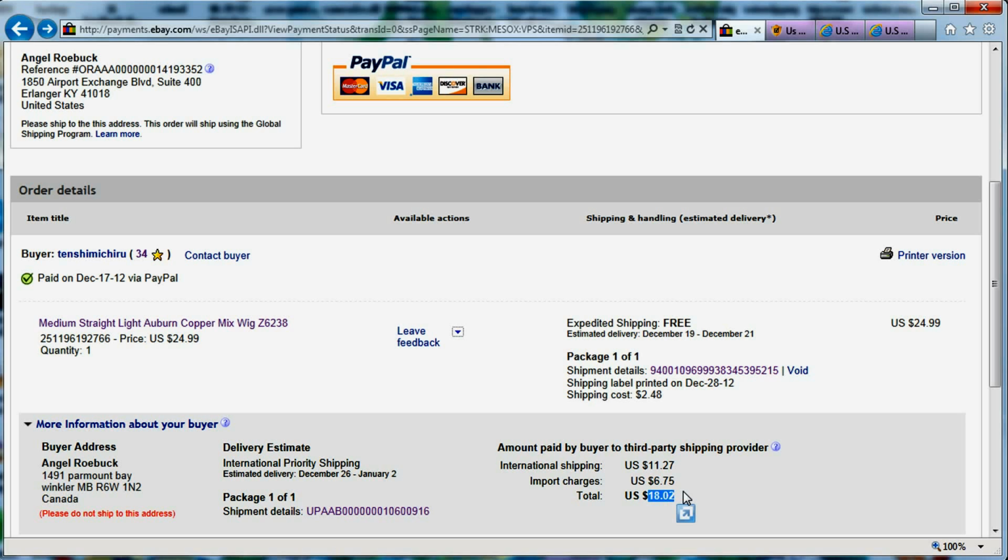So my personal recommendation again is have at least 2 accounts with eBay and turn it on for one and leave it off for another, because this is really pricey. Obviously, to Canada with first class, I can probably ship for like $6, $11 for priority. And the fact that eBay is charging $18 for it, I think is going to be what's going to take a lot of people away from it. But again, if your listing is visible in Canada because of that, it's a lot better than zero sales from Canada because your listing is not even visible up there. So do some testing and try it.